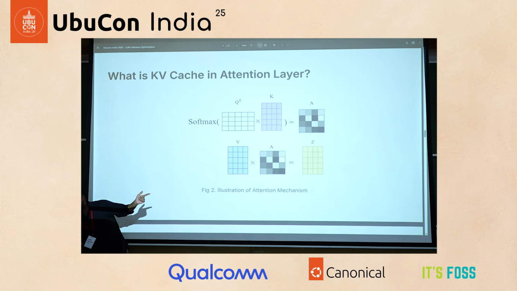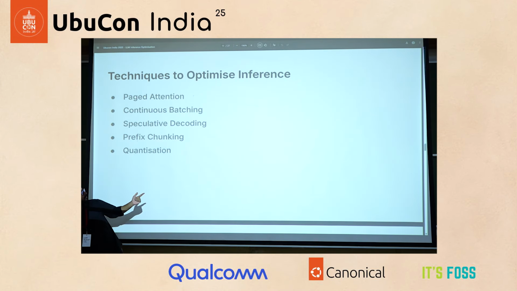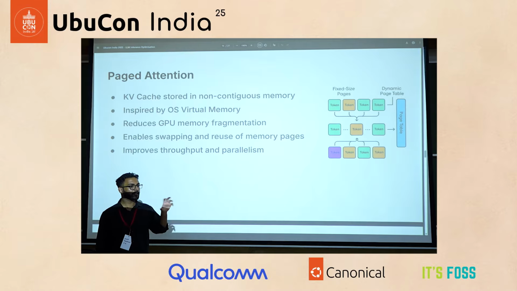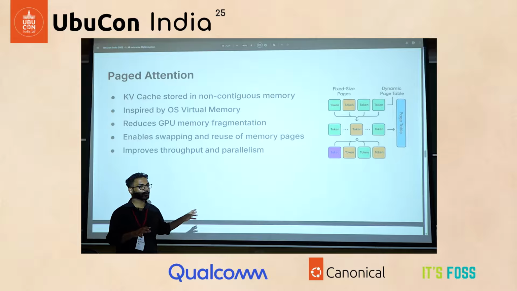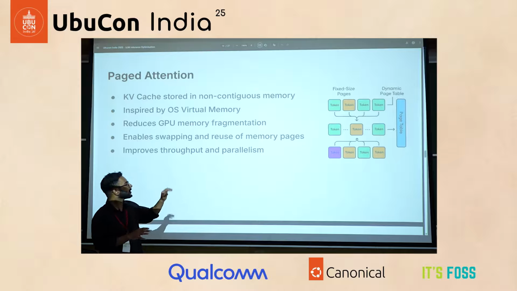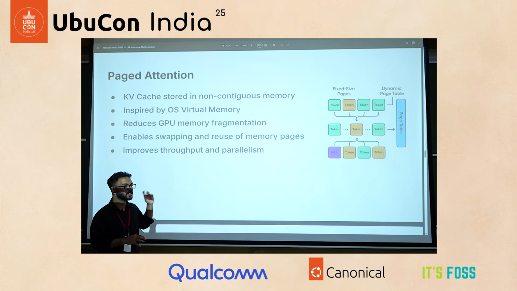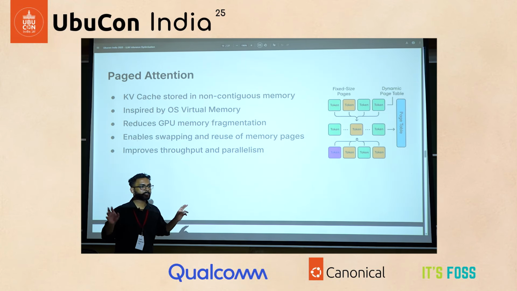So what PagedAttention does was, it is a specialized algorithm used to compute attention from the KV cache, not from contiguous memory. It was distributed in what? Non-contiguous memory. The non-contiguous memory allocation was inspired by operating systems, virtual memory, and the paging techniques that we use. So we divide the KV cache into a number of blocks and pages, and then compute the attention using the PagedAttention algorithm. So PagedAttention is nothing but a tweaked version of the attention algorithm, for working with non-contiguous memory allocation.